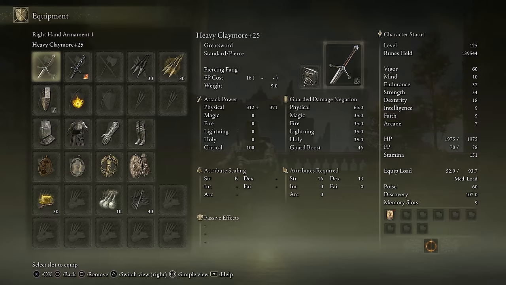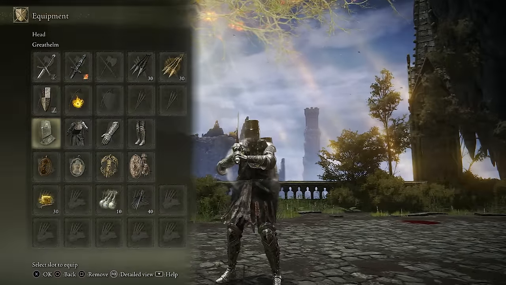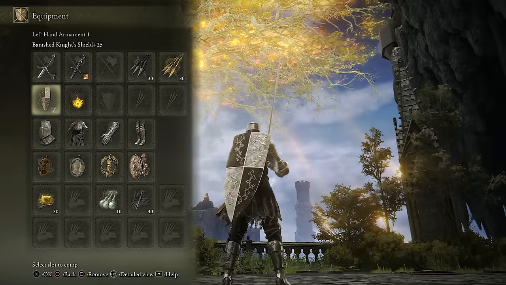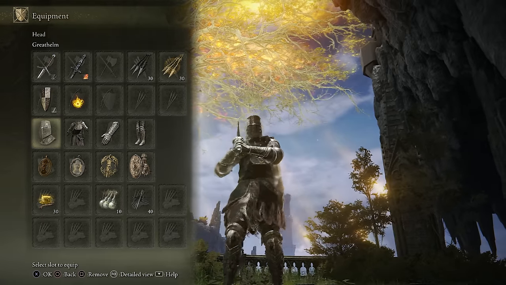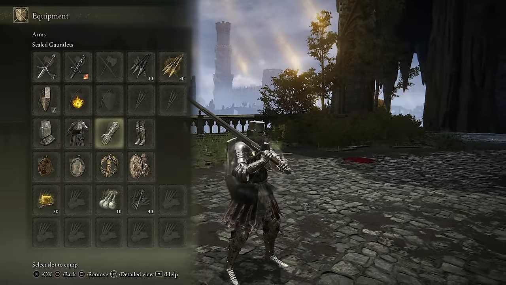Today we're going to be using a strength build, and I felt like being a standard knight. It took a little while, but I was testing out different armor sets, and I feel like this is a really nice knight fashion. The Banished Knight shield goes really well with the black colors of the Gelmir Knight armor. I've always enjoyed using this helm on my knight cosplays, and then we have both the scaled greaves and gauntlets, because I feel like they accent the colors pretty well.